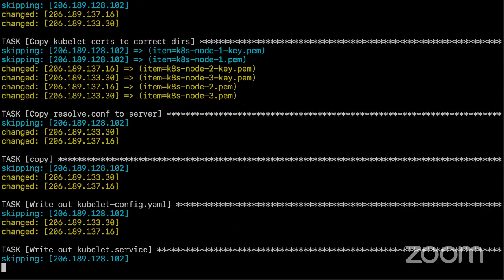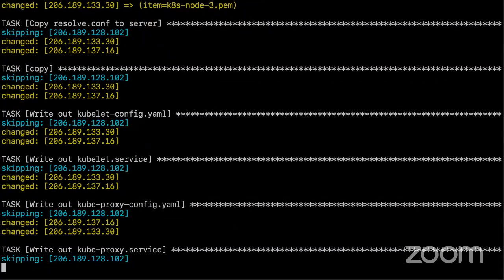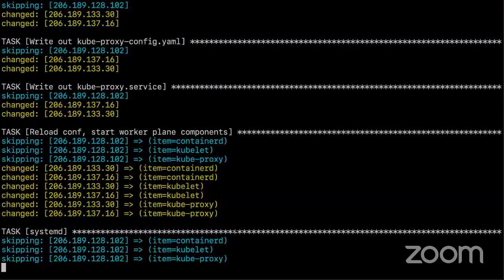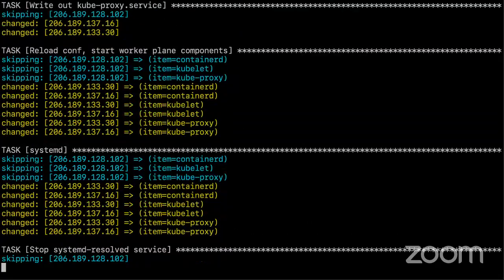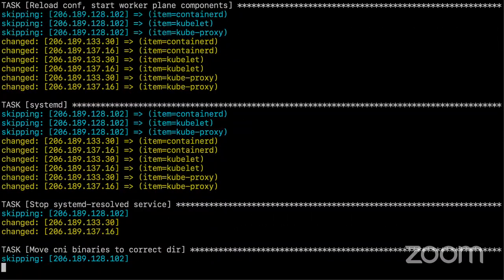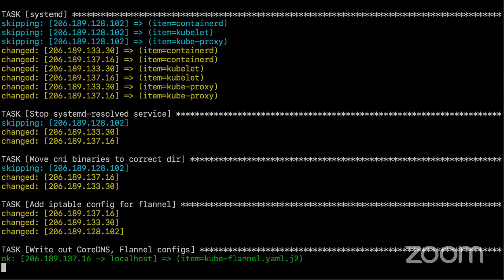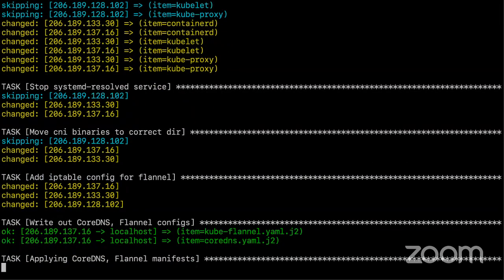Devkube also adds two components, it does not add anything else. It just adds the Flannel CNI plugin and the CoreDNS for the DNS. So DNS discovery and the CNI plugin is set up so that you can just deploy your pods directly. You don't have to worry about that. And of course, you can change. These are all just Ansible playbooks.